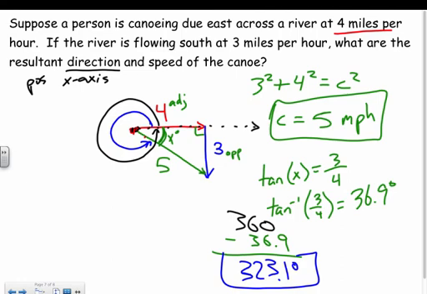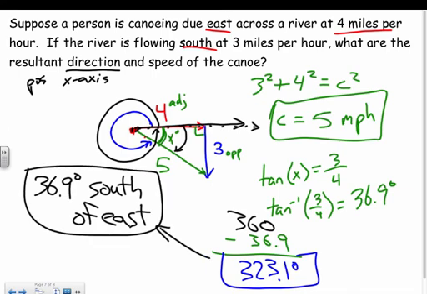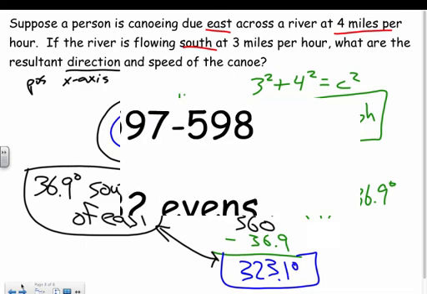If I'm using physical directions like east and south, there's another way I can do this, and we've looked at this before. If you notice, we began by going east, and then we started going south of that. So I could just use that direction that I found. I could say 36.9 degrees and say south of east, because I began moving south of east at that degree. So either one of these 2 answers is correct. Right? If I put the 323.1, I do not need any label with it. If I just use that angle measure, I got to describe that it was going south of east.